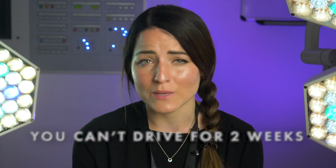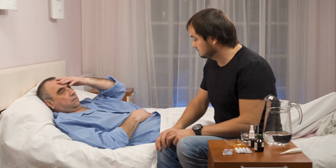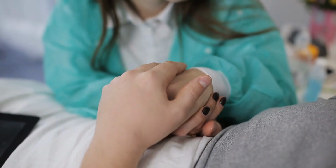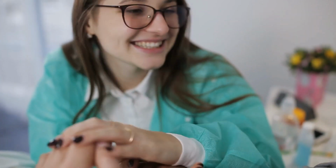Spinal surgery is a major operation, and so you'll likely require some help with certain tasks and activities initially when you go home. Do consider that you'll not be able to drive for at least 2 weeks, and sometimes longer. Make arrangements to have someone stay with you for the first 24 hours, and ask a friend or family member if they'll be able to buy groceries, run errands for you, and maybe assist you getting to your doctor appointments.